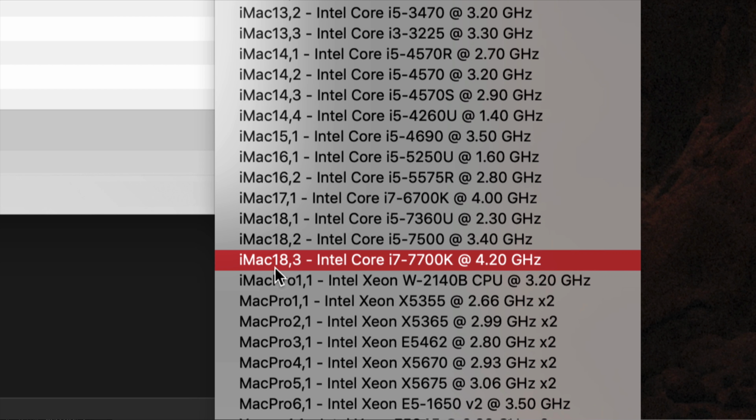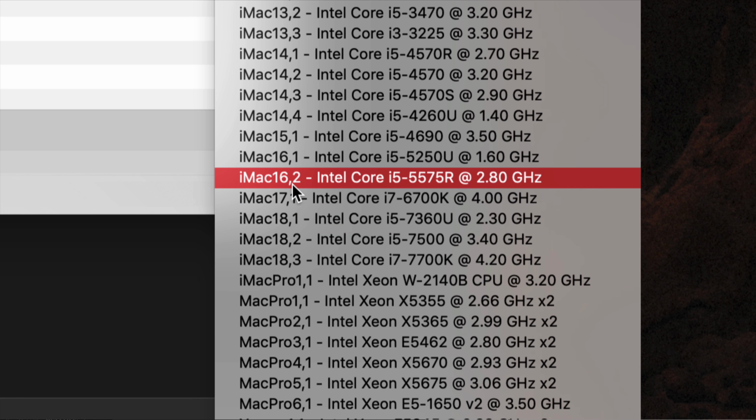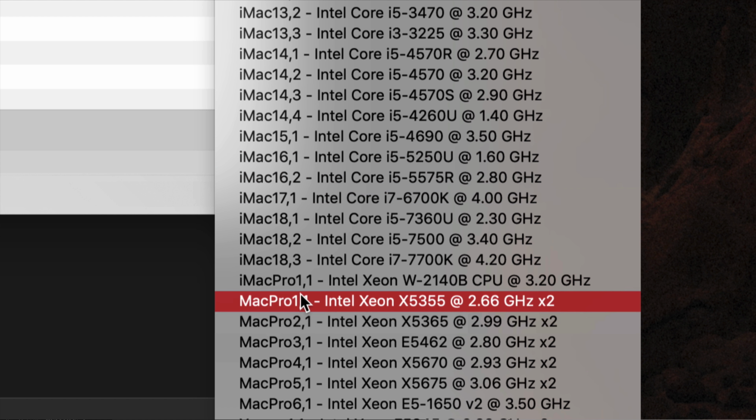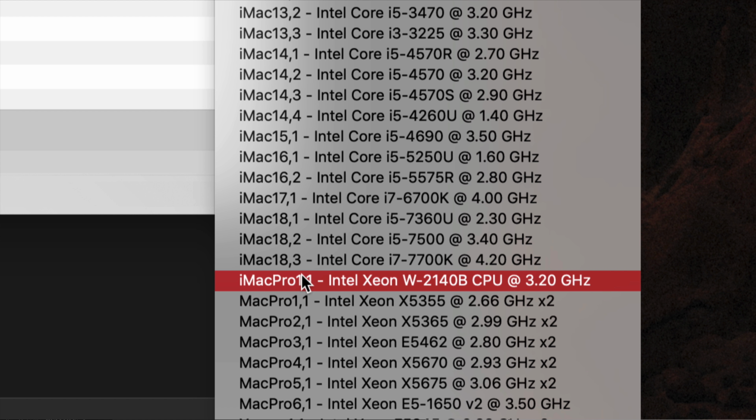And iMac 18,3, 18,2, 17 and 16 all also come with AMD graphics cards. But I don't know, switching to iMac Pro for like 4 or 5 restarts fixed that problem. What I did was shift to iMac Pro for a couple of days, and then I shifted back to 18,3 and the error was gone. Even switching right to the iMac Pro fixes the issue. If you just restart in the iMac Pro, it will fix it.